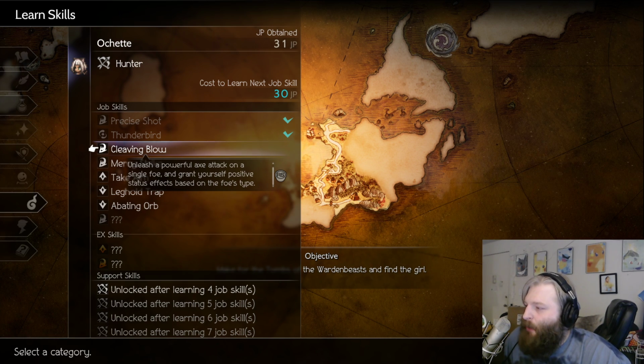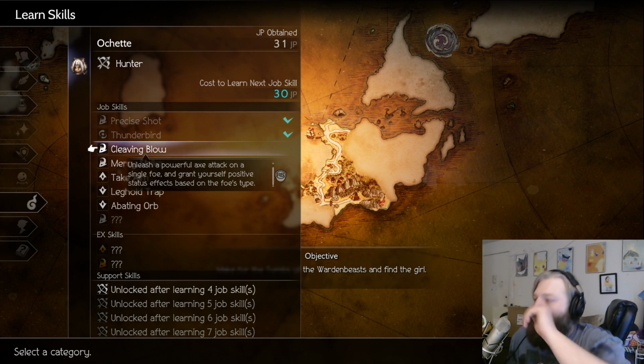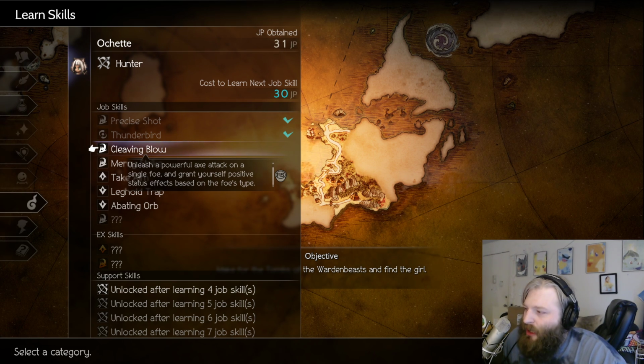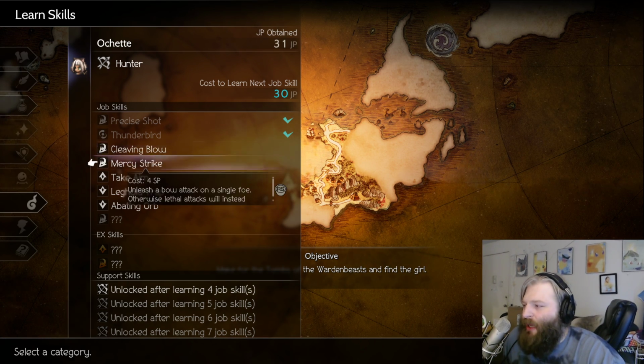I just like the option to have a powerful attack that has a secondary ability to buff yourself or extend the duration of buffs if you already have a bunch of buffs on you. It's just a very cool ability. It's probably lower damage than something like True Strike, which did guaranteed critical damage, but maybe not. It's kind of hard for me to tell. I don't know how much damage the Hunter did. I didn't use the Hunter a whole lot in Octopath 1.